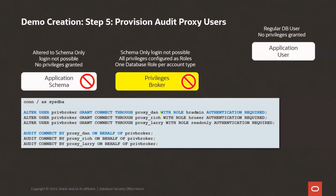Yeah. I love your example here with the role capability, because that's not something I had done before, where we add that Larry logs in on behalf of the privilege broker and he has only that read-only role. So it really gives that flexibility. Yeah. One SQL statement I take away read only. One SQL statement I grant him HR admin. The following morning, I take away HR admin. I put him back on read only. Yeah. Real powerful stuff here, Dan.